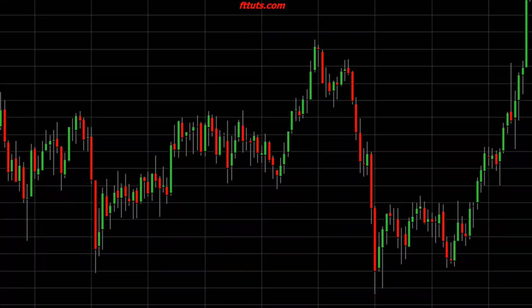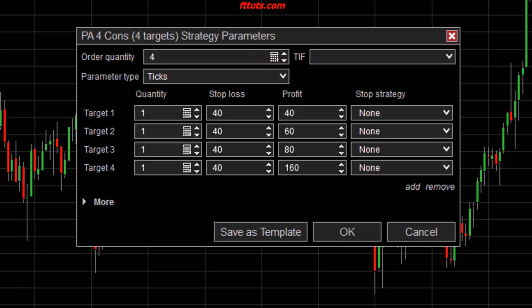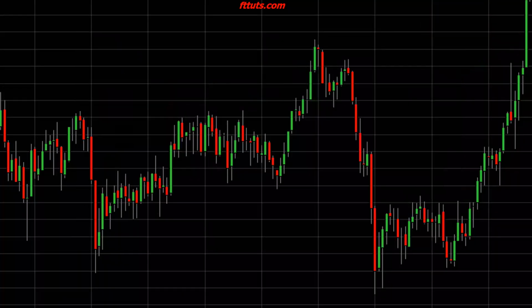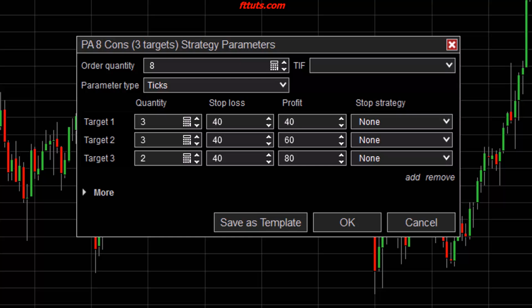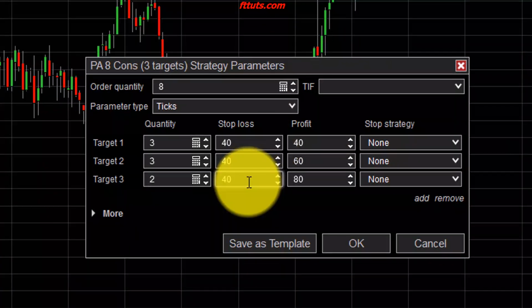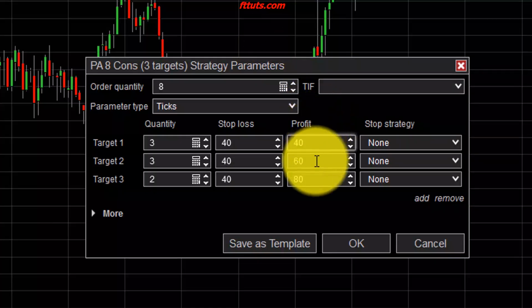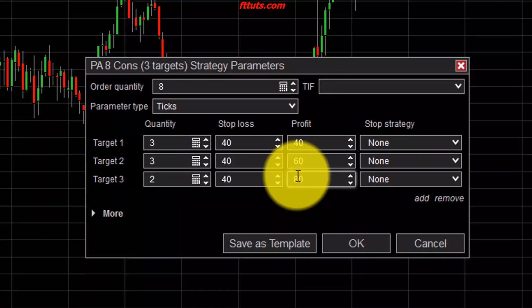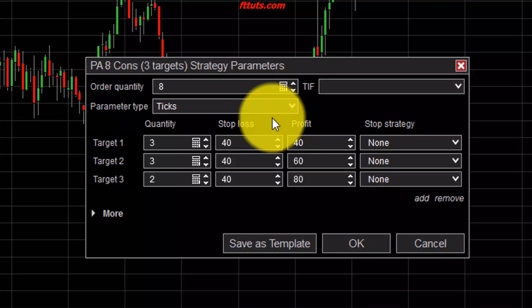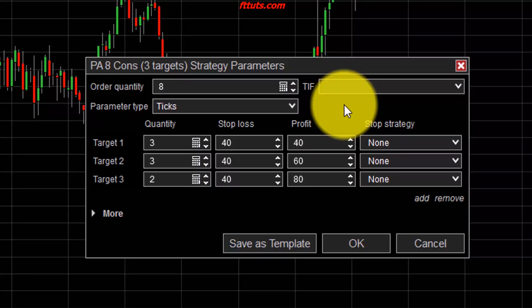Now, let's say you're ultra aggressive. You want to do 8 contracts like me. I don't do it all the time, but there are times when I do it, especially when these are brand new PAs and I have multiple of them stacked up. Then this is what I'll do. I want to hit them for the first 3 days and get $2 grand on the first 3 days. I do 8 contracts, 10-point stop loss, and I take profit at 10 points, 15 points, and 20 points. I don't do anything higher than that. Most of the time, I stop it at about $2 grand because I don't want to get over the 30% consistency rule. So when a trade goes my favor and it reaches $2 grand in P&L, I close it out.